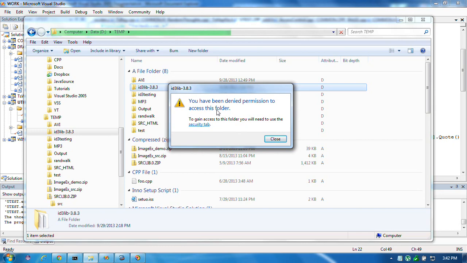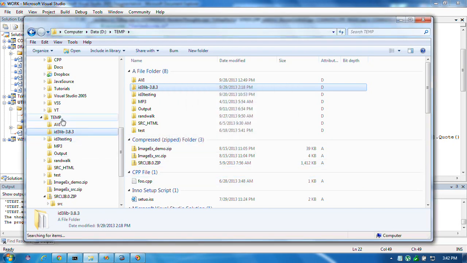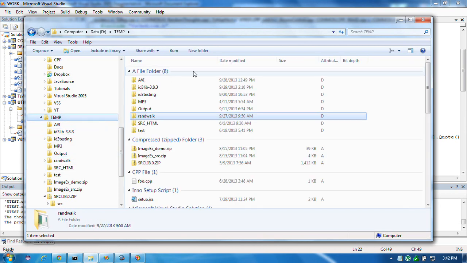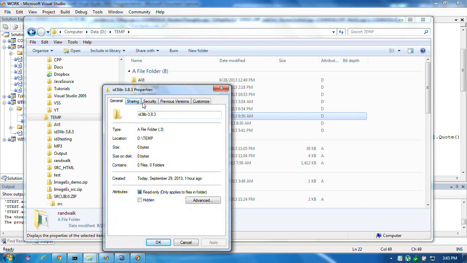I have been denied permission to access the folder. Okay, I need to use the security tab. Well, I could do that, but my program used to be able to do it. And I don't think I can even use the security tab. I don't know. Let's see, security.